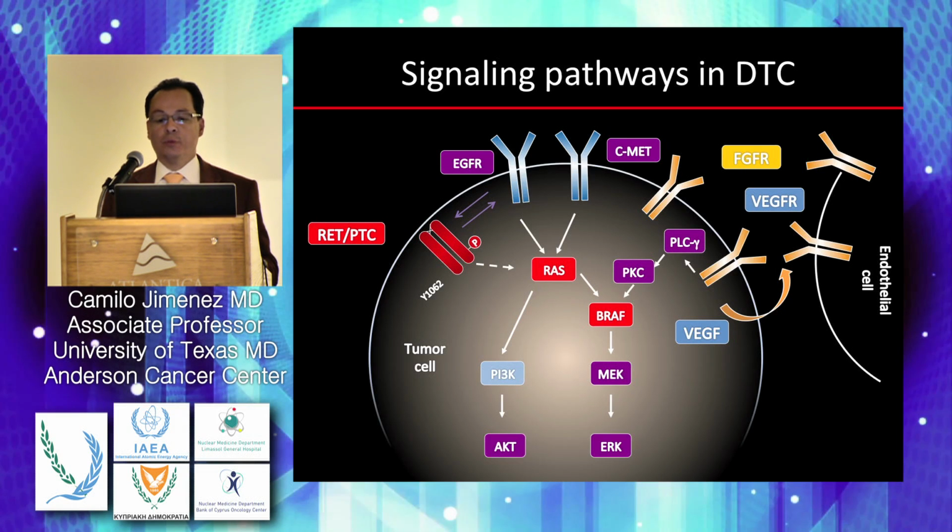The activation of these two pathways under abnormal conditions will increase the proliferation of cancer cells, and will induce, in many of these patients, a dedifferentiation of the cell, making it more primitive and less avid for radioactive iodine therapy and less avid for thyroid hormone suppressive therapy. In these pathways, we may see mutations that are responsible for cancer, and they happen either in BRAF, RAS, or the rearrangement that we call RET/PTC. So these three are currently the most important mechanisms responsible for the development of thyroid cancer in clinical practice.